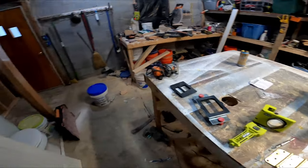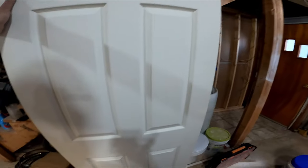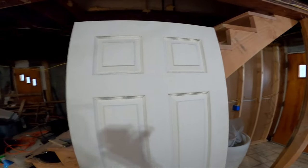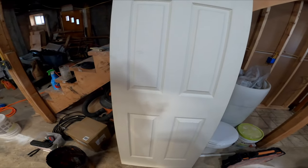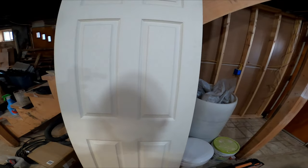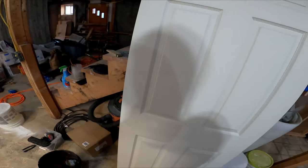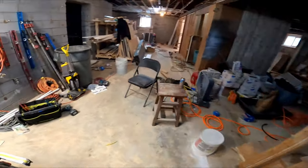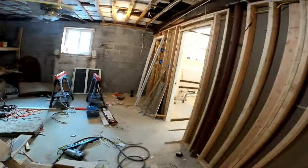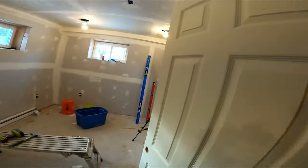And of course, the tape measure. And then we got our door, which is the same exact style door as the pre-hung. Only this one hasn't been drilled yet for a door handle. You can buy them like this and decide whether you want a left-hand swing or right-hand swing, because that way you just drill your hole for your door handle and mortise your hinges in. So we're going to do that, and then we're going to get set up over here, and I will show you how to put the hinges on.